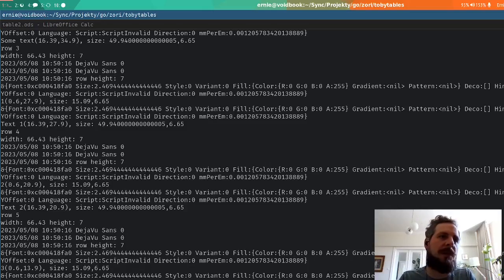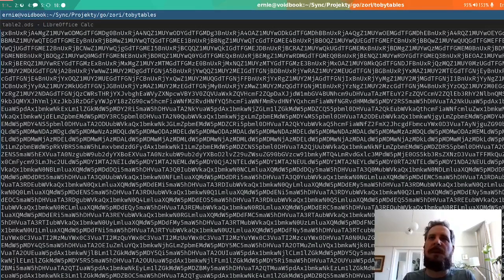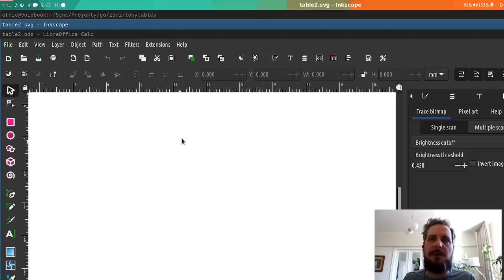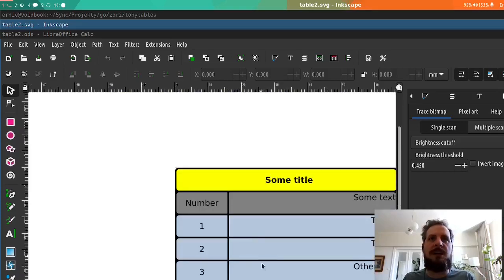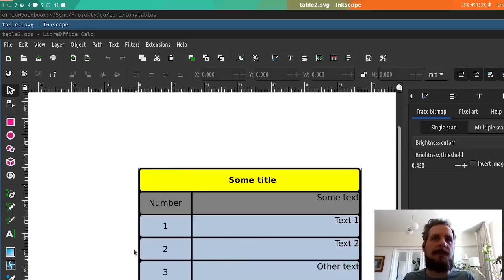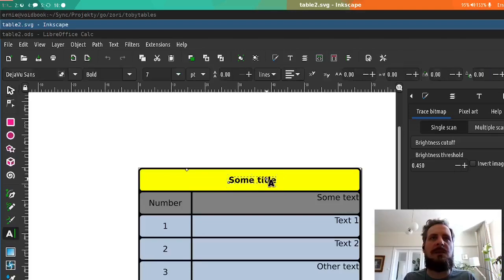I don't have Photoshop, I can check it, but in any graphical program which can work with vector graphics, you can use that. So you can see that this is still an ordinary SVG file. I can edit it, I can do whatever I want to do.